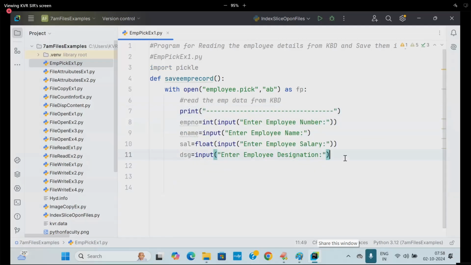I will take this data which I read from the keyboard and put this entire data into one iterable object.